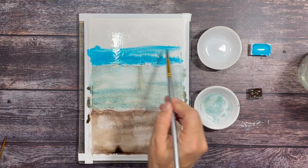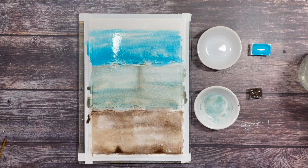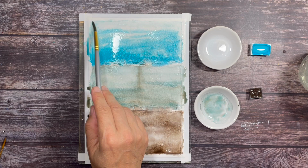So yes, as predicted, because this color is so bright and beautiful, it is a lot brighter than I was hoping it would turn out. And maybe I could have made it less bright by adding more water to my pigment and really going with a super light wash, which is not what I did. So I'm not 100% sure that I want to keep what's underneath it as is.